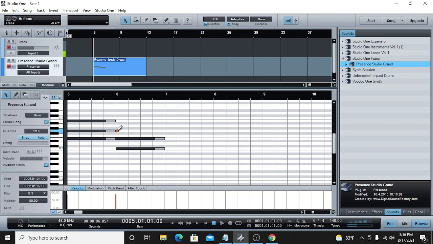And I'll tell you why I like a real basic chord progression. Melodies are more catchy when you have a basic chord progression. But that is an opinion. That's not a fact. That's just my opinion.